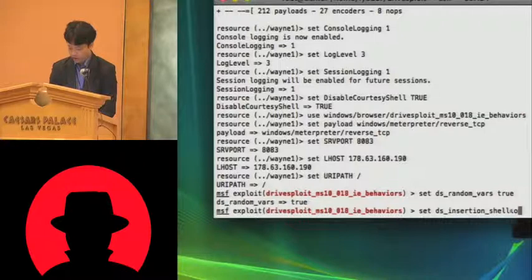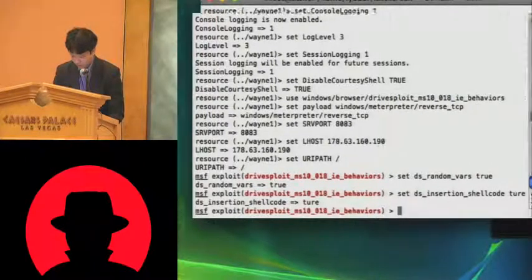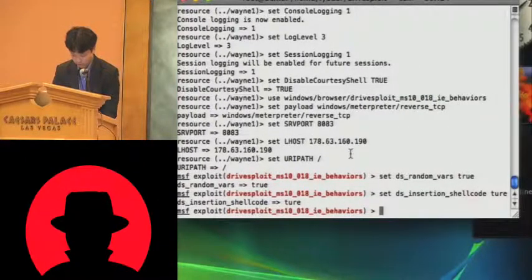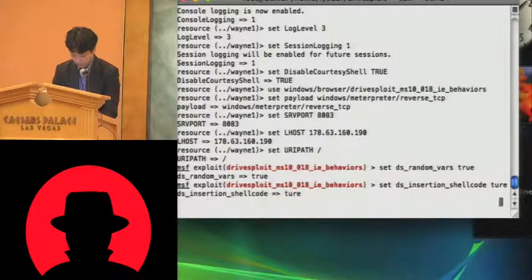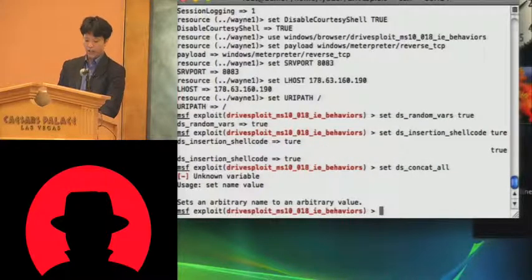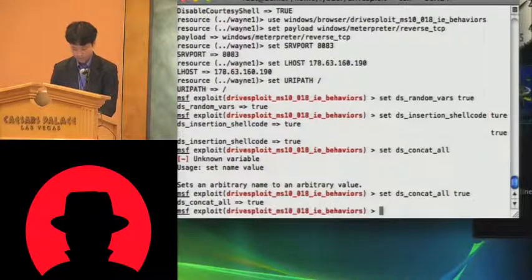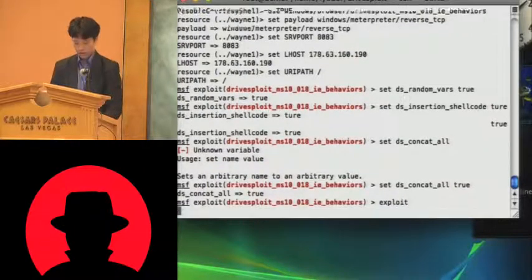This injects arbitrary commands, arbitrary strings. Oops. Doesn't matter, actually. And let's use concatenation for the rest of the JavaScript. Exploit.